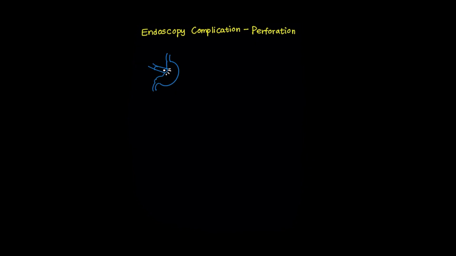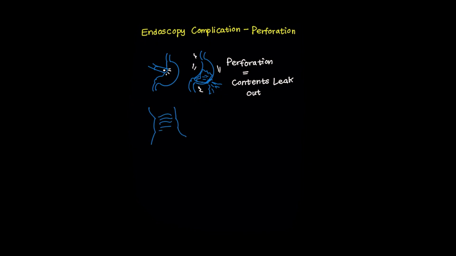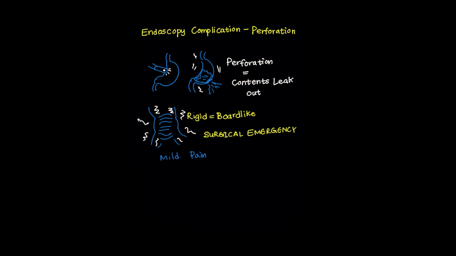During upper endoscopy, the scope can rarely perforate the esophagus or stomach wall, creating a hole that allows gastric contents to leak into the peritoneal cavity. These acidic contents cause severe chemical irritation of the peritoneum, triggering intense inflammation. The abdominal muscles respond with maximum contraction, creating the characteristic rigid board-like feel on examination. This is a surgical emergency because peritonitis rapidly progresses to sepsis and death without immediate intervention.